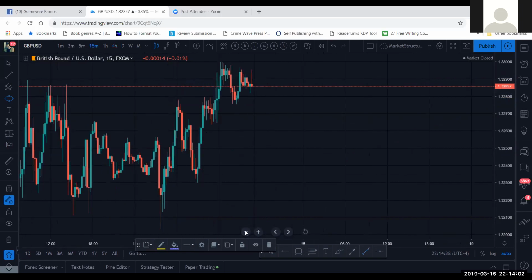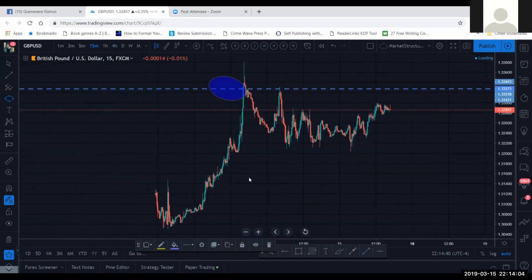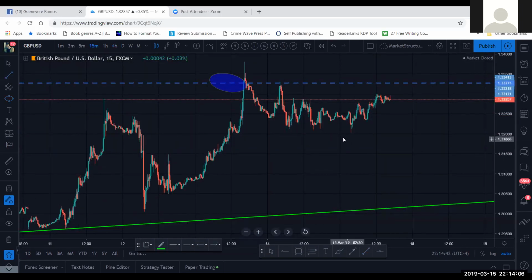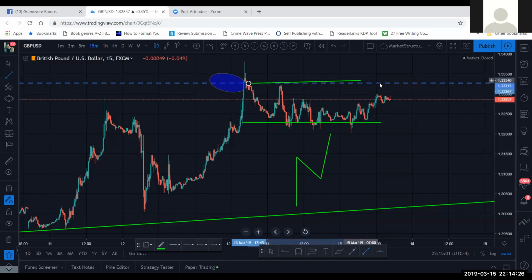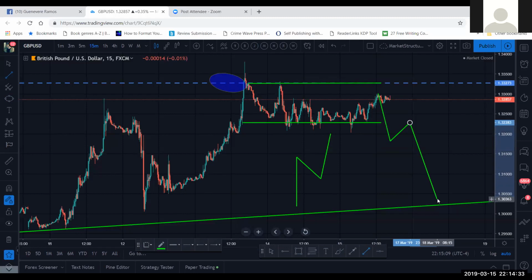And the only time we would enter is if we got an aggressive break. See, right now we don't have an aggressive break. These are corrective candles because they are moving sideways. Remember, the market moves 3 ways: impulse, correction, and continuation. So we've had all of our impulses to the upside. Now we're just getting a continuation to the side. The only way we're going to enter this market is if we get an impulse and a correction to the downside. Then we could sell the continuation.